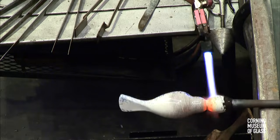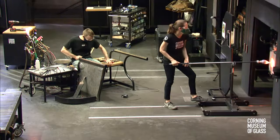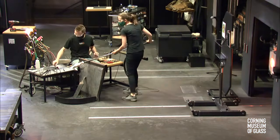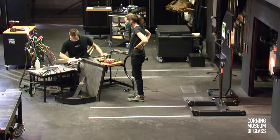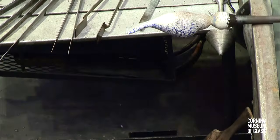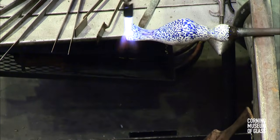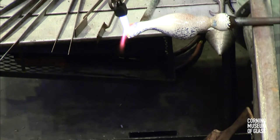So there's a bluebird body and tail. I overheard them say they're going to attach some wings now. Do you have the wings pre-made, Chris? No, I'm just going to hot sculpt them. Are you going to hot sculpt them on? He could pre-make the wings and stick them on, but he said he's going to hot sculpt them on. So we're going to see them bring additive bits for the wings. He's going to put a little texture in the tail, maybe stretch that out a little bit or shape it up.